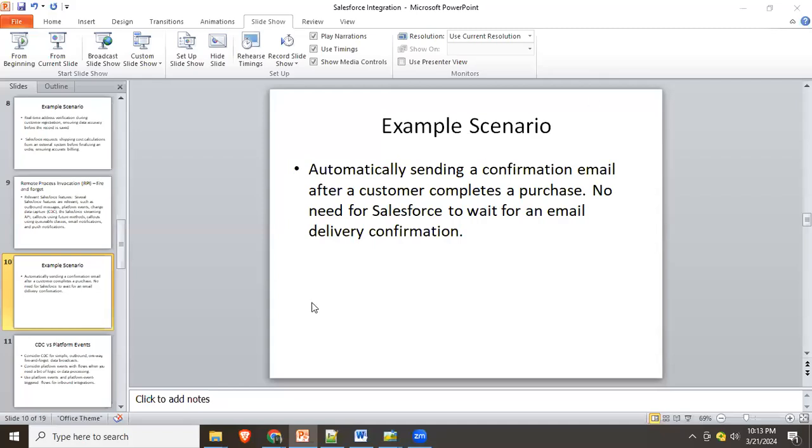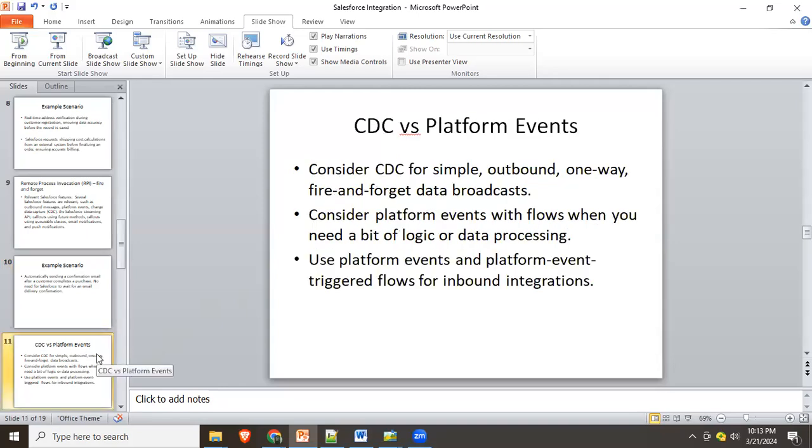Yeah. So this is around fire and forget. Another topic closely associated with this is CDC and platform events. CDC is change data capture. The advantage is that CDC is purely declarative. Whenever a record is changed, an event is generated automatically. If you enable change data capture, you get the fields that have been changed. Other external systems can subscribe to those records, and the integration can happen without doing anything. You just have to enable change data capture in your org.